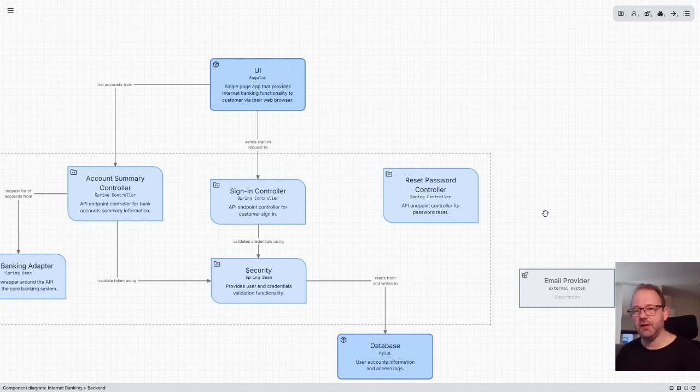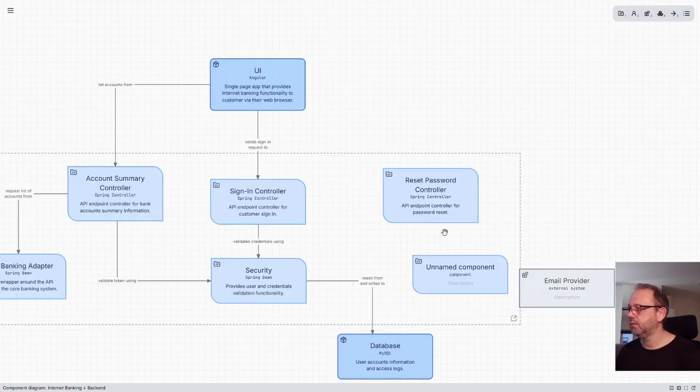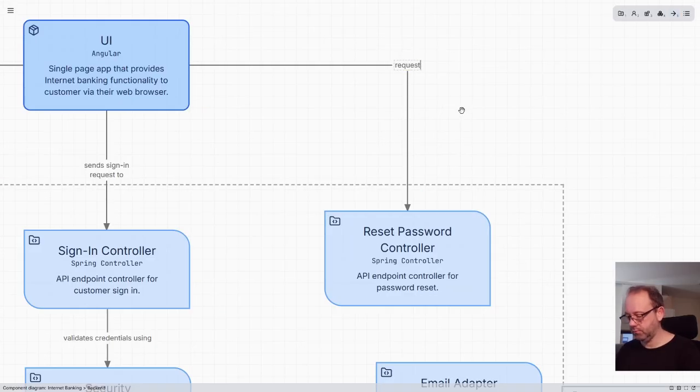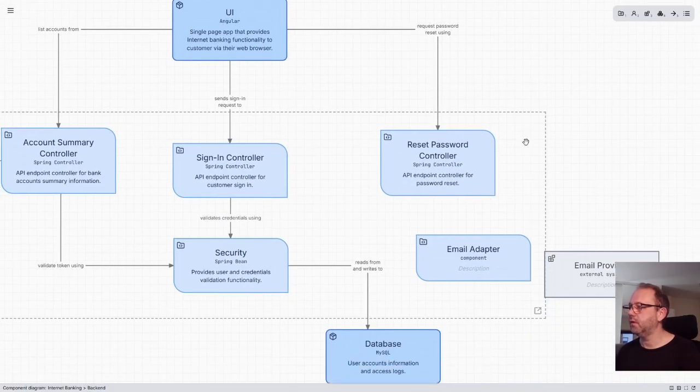And we would like to add another software component to manage the emails. And let's add some relationships, something like that. And create a reset token.